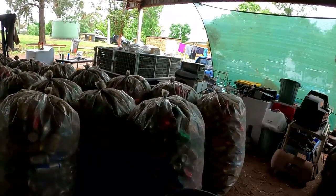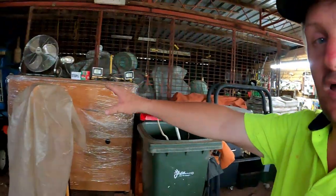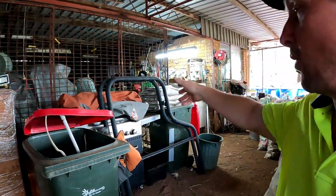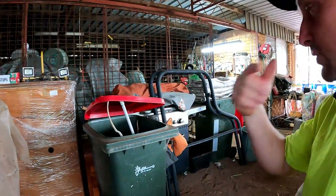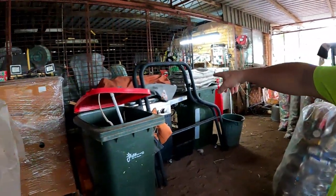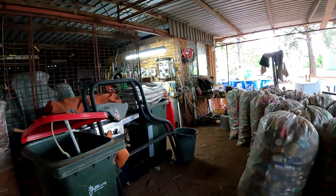So yeah, done a massive clean up, moved all of our stuff that we had up here, like all of our copper wire and that sort of thing. I still got one bin sitting there that I still got to sort through. Got the barbecue I picked up, fixed it up, working. Rubbish bin still over there in the corner.